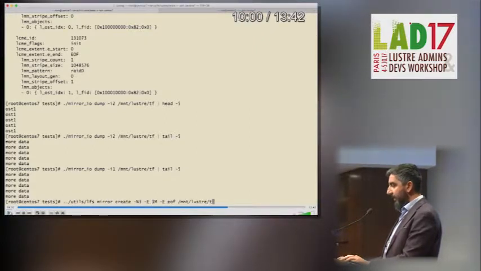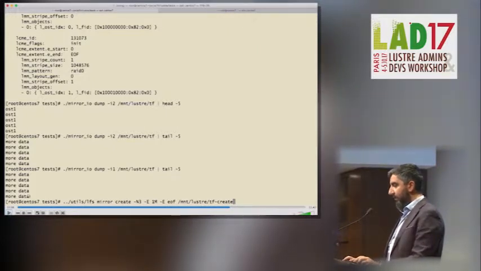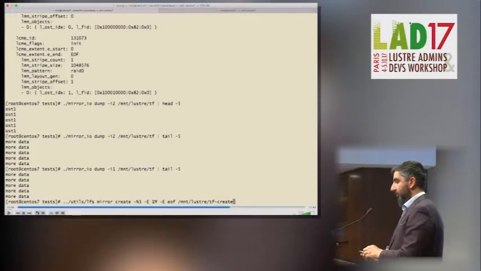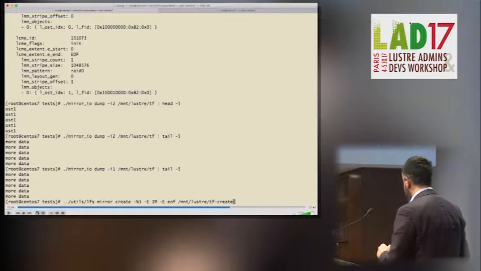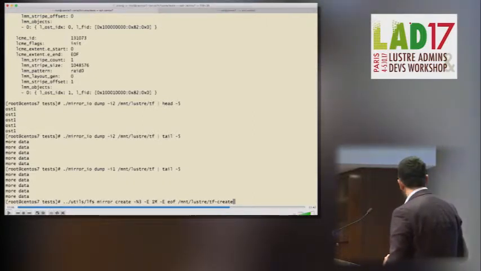Now we are creating a different file. So let's talk a little bit about this command. This command gives you the possibility to create a three-way mirror, -n3, and this is a PFL file that from 0 to 1 megabyte has one layout, and from 1 megabyte to end of file has a different layout.